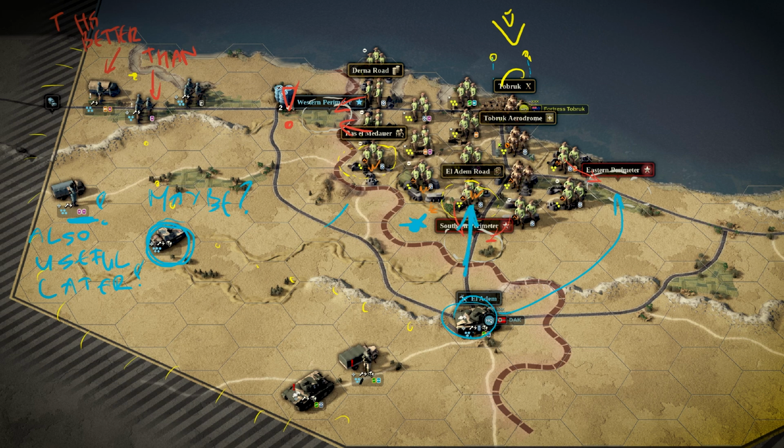Use rear guard if you still have command points left, because the AI will counterattack, in particular in the Ras El Medawa hex. It really loves that hex for some reason, and you don't need to hold it, so just take it and then leave it. El Adam Road, on the other hand, is the road for you to breach towards Tobruk, so push all of the available forces into that little channel north of El Adam Road.